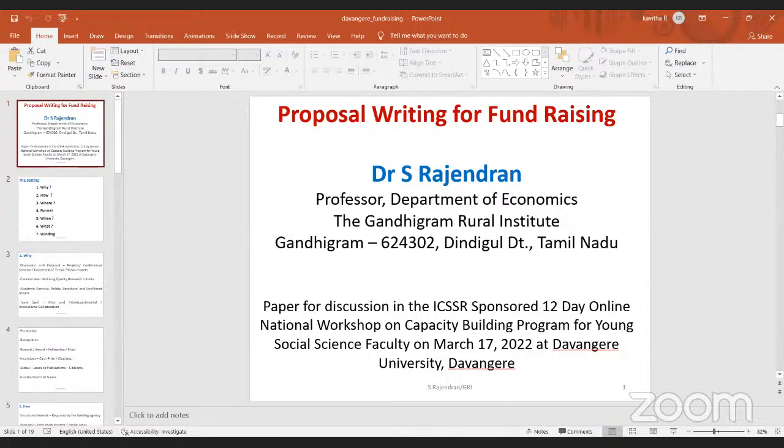Sir is as of now guiding 3 PhD students, and under his guidance, 14 PhD scholars have already been awarded their doctorates. Sir has published 2 books, has written chapters in 36 books, and has edited over 30 papers in edited volumes or proceedings. Sir has made more than 103 publications in national and international journals, prominent among them being Economic and Political Weekly, Agriculture Situation in India, Artha Vignana, and the like.